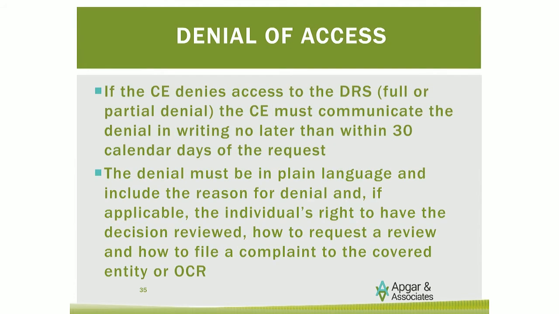Now, if the covered entity does deny access, whether it's full denial or partial denial, that needs to be communicated to the patient within that first 30 days of the request. So you need to respond to that just as quickly as you would providing them a copy of their record. You need to explain it to them in clear English, or in some states, if you have to do translation services because of the population you serve, it needs to be in a readable document that they can access and understand. And then you also need to explain to them how they can request a review. And one of the things that's oftentimes left out is you also have to tell them how they can file a complaint to the covered entity, in other words, your privacy officer, or to the Office for Civil Rights.